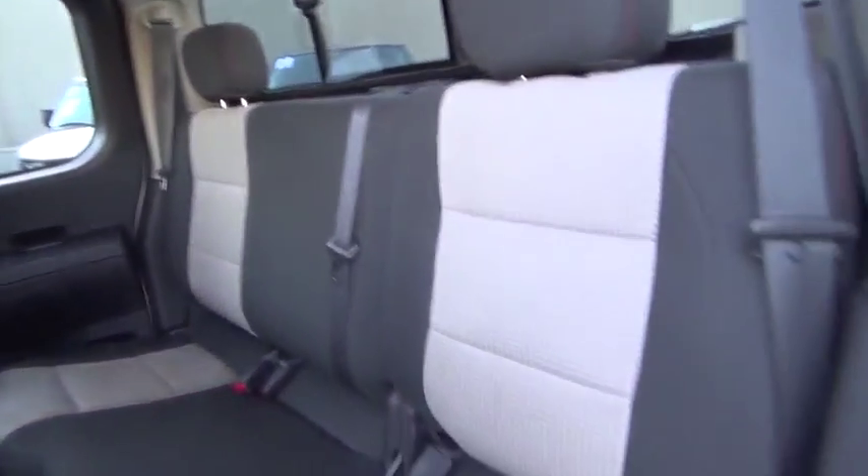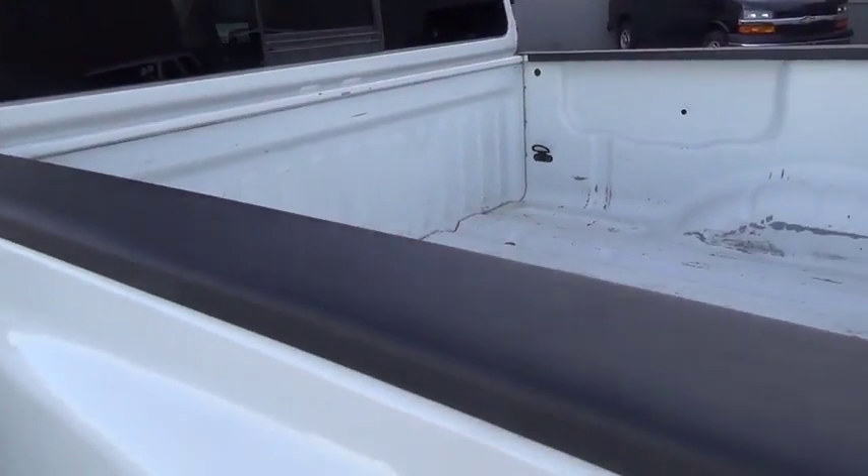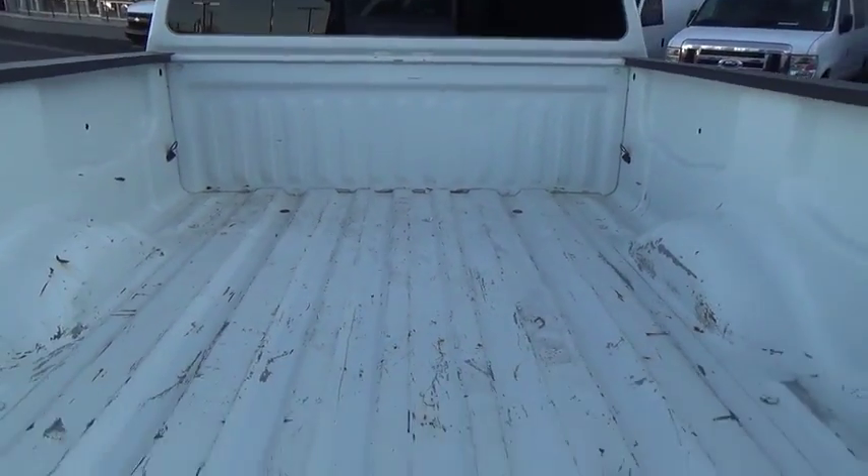Four-wheel drive, auto-dimming rear view mirror, AM/FM stereo radio, premium sound system, climate control, universal garage door opener. This vehicle is CARFAX certified, one owner, and qualifies for the CARFAX buyback guarantee. If you like it online, you'll love it in your driveway — take it for a spin today.